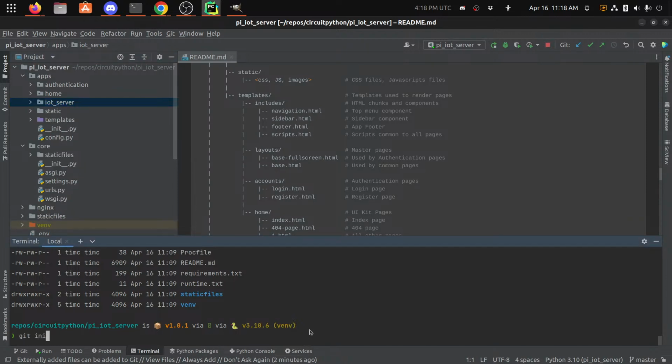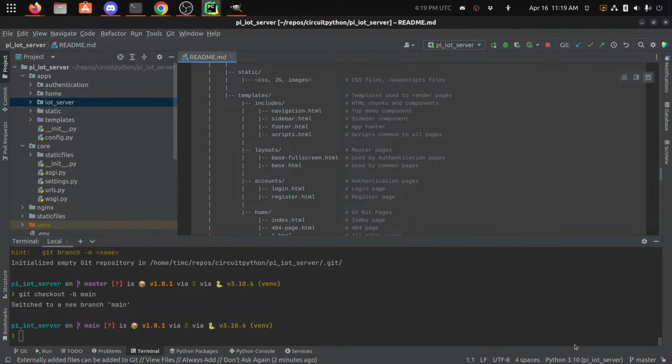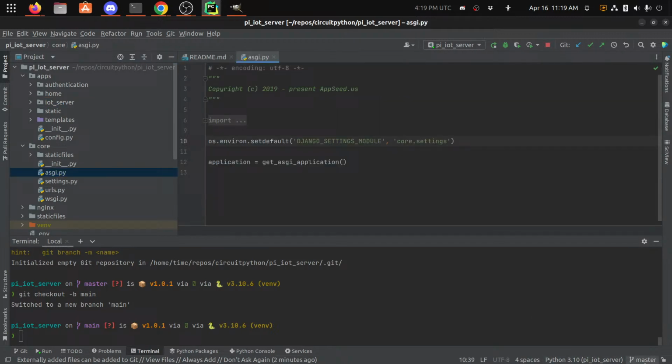So git init, empty git repository, git checkout -b main. Does this think we're on master still? Main here.